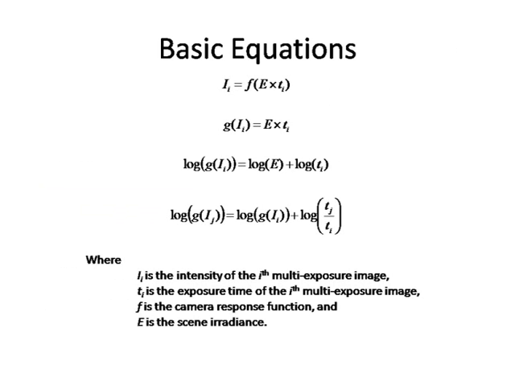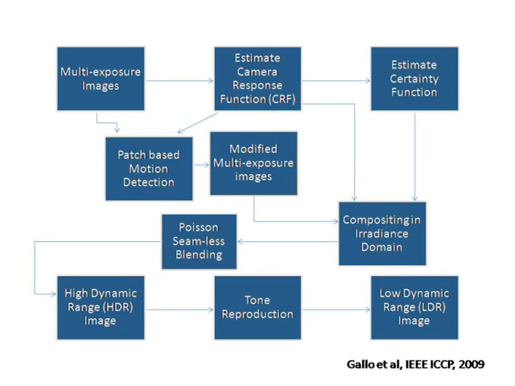Here is the basic equation for image formation where the image intensity is related to image irradiance through the camera response function. When one has the knowledge of the camera response function, the equation relating the log exposure of two differently exposed images becomes linear. This is as shown in the last equation. This fact is exploited by Gallo et al., who performed motion detection in a patch by checking whether it follows the linear relation or not.